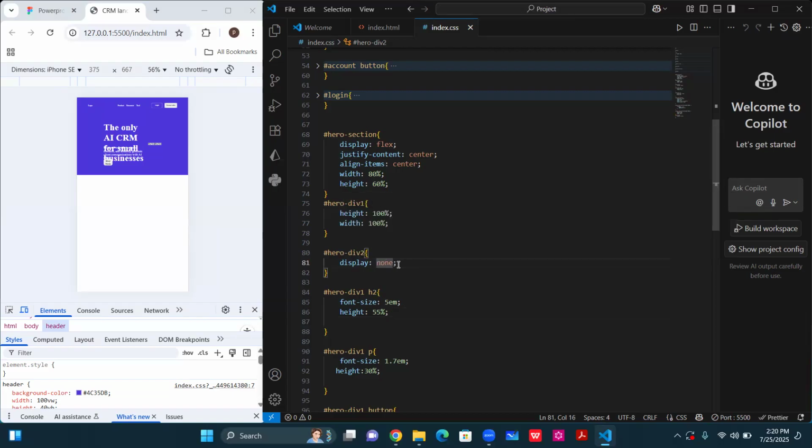Oh my God. How did I forget these values? Okay, let me ask for IntelliSense. Guys, sometimes our head is full. It has block, contents, flex, grid, inline. Okay, there's nothing like hidden, guys. There's none. Look at it, there is none. So this hero div 2 should not be available, but I don't know why I'm not getting it.